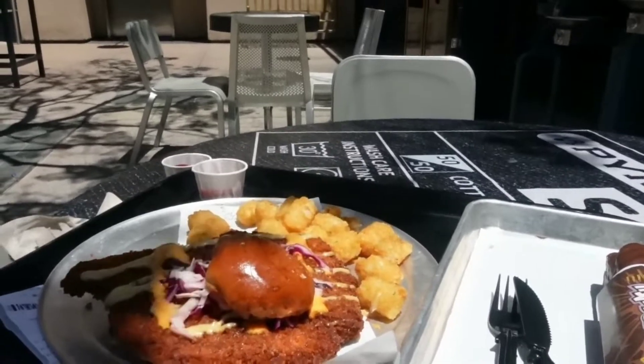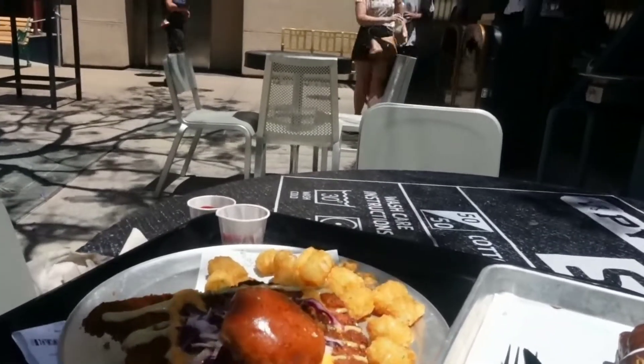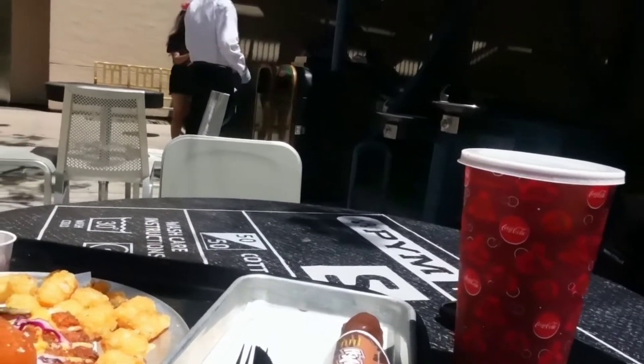It's that moment of truth — we're about to try Pim's Test Kitchen here at Avengers Campus. Here is the delicious not-so-little chicken sandwich: a ginormous chicken patty with tater tots. Right next to it you have a ginormous Choco Smash candy bar — it looks delicious and insane. I'm about to destroy this right now. Wow, it's pretty good! That was some delicious food from Pim's Test Kitchen. I highly recommend it, folks.